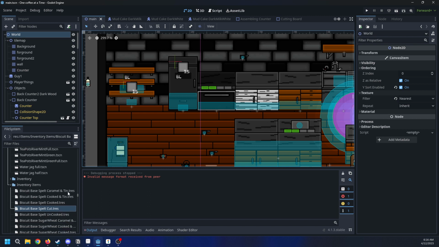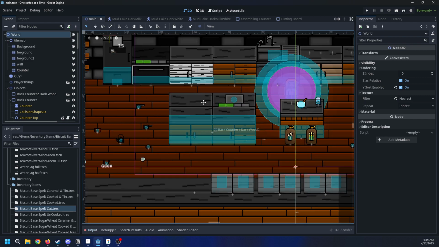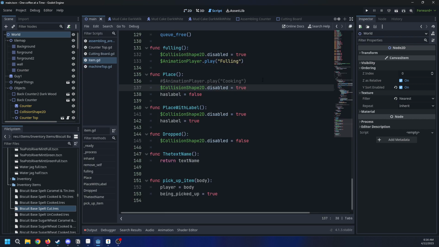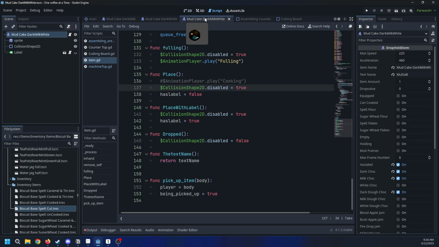What the hell's going on here? I don't know. It doesn't like it. It's like no. How dare you want to play the game? Okay, what the hell? It doesn't like me. I didn't even do anything. I didn't even touch any code, and it's just like nope. Man, it must not like plant talk.